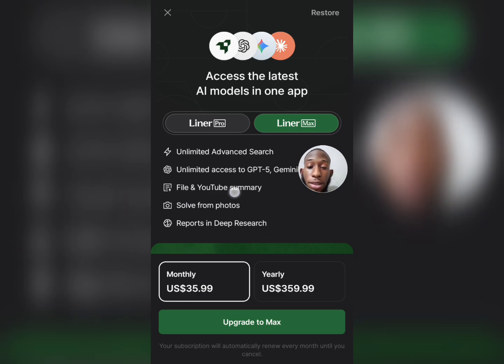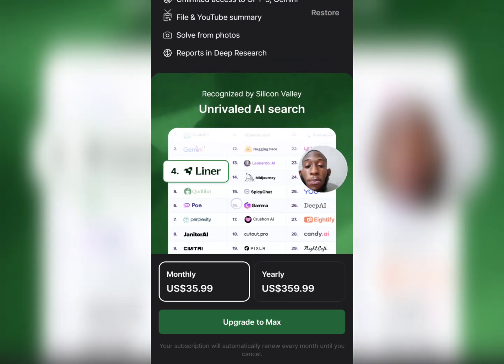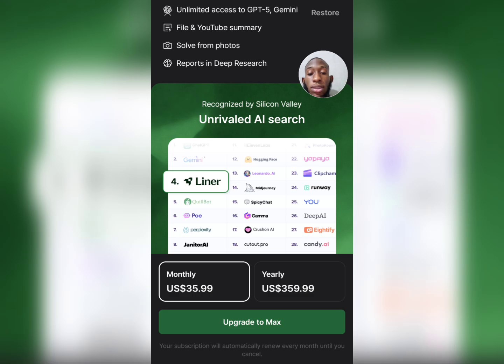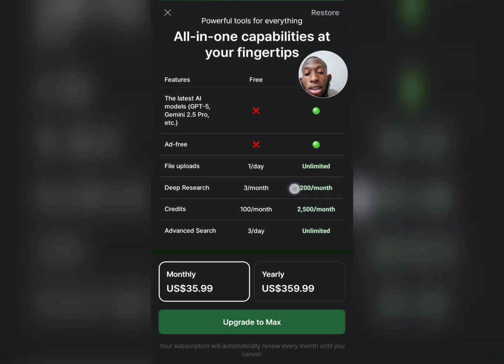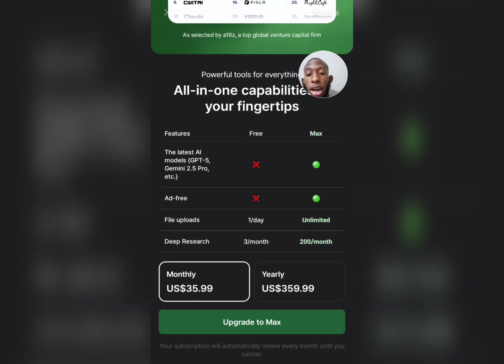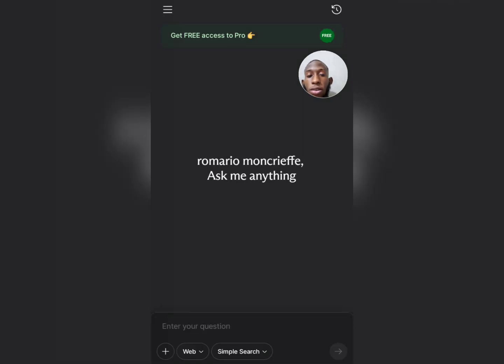You can see everything that you're getting with your Max subscription, and they go into detail as it relates to their AI tool and how powerful their AI tool is. As you can see here, they do a comparison with other AI models out there and so forth. So a very, very decent AI application, I would say.